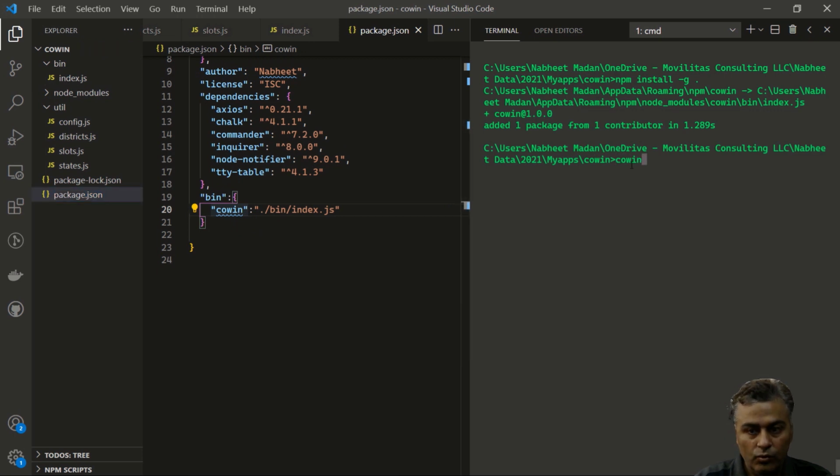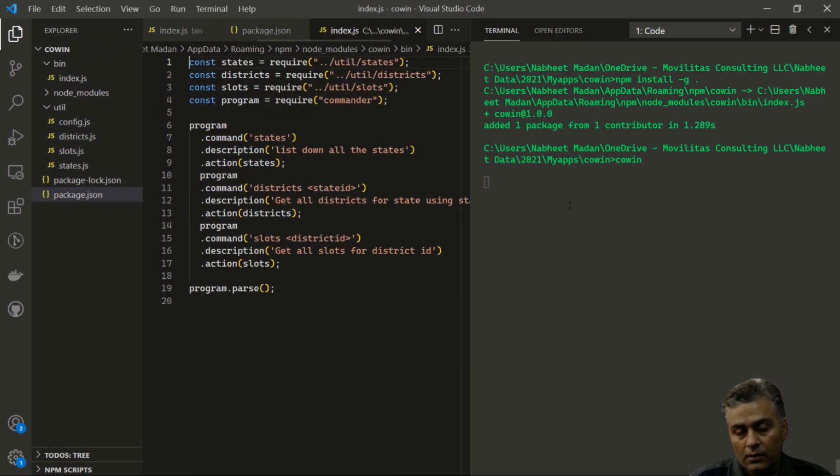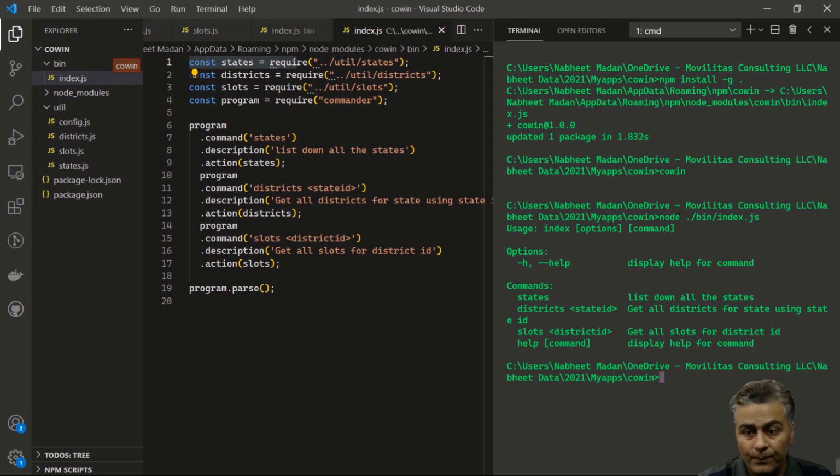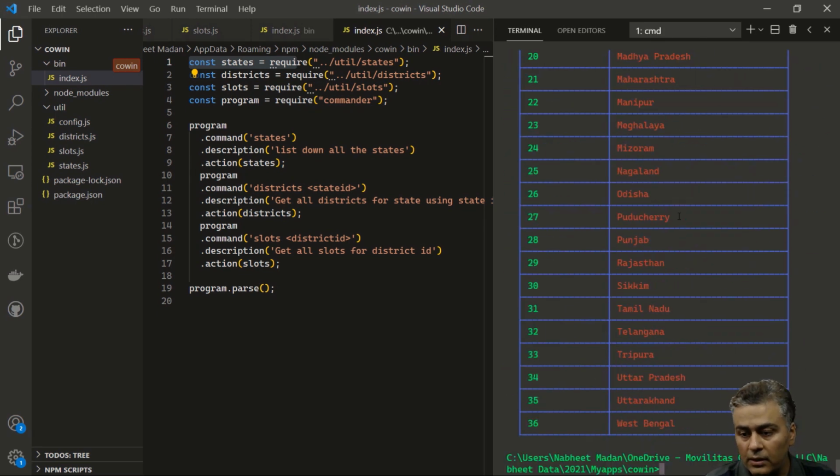If I write cowin, it is not working. Let me first check whether our code is working or not, because that is more important first. I think, yeah, that is working. And in fact, if I just say states, that is also working.